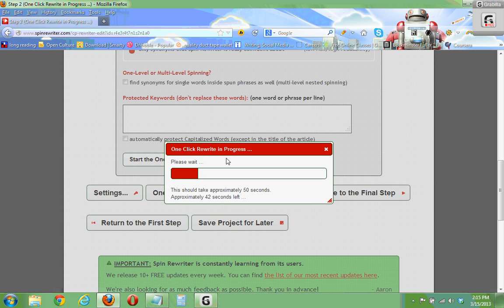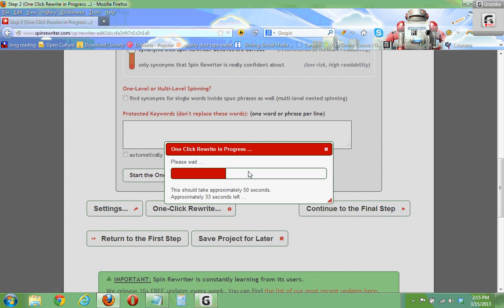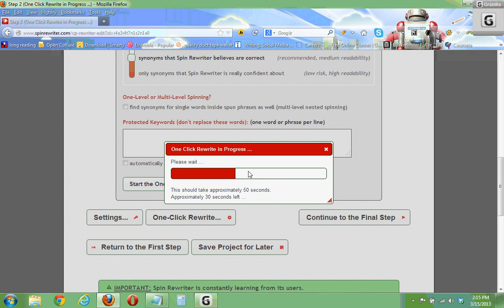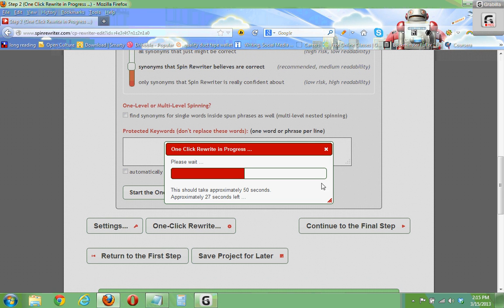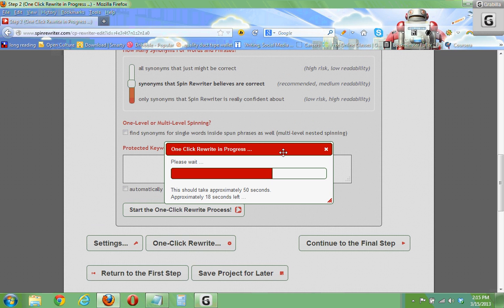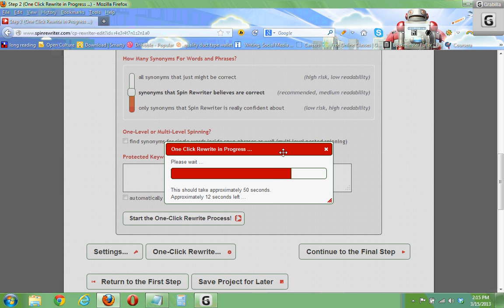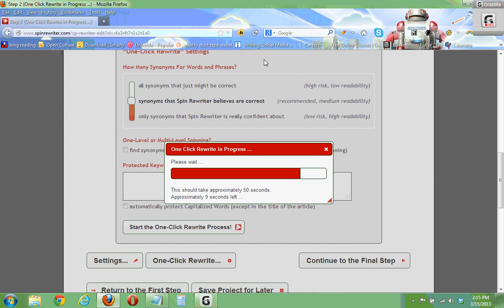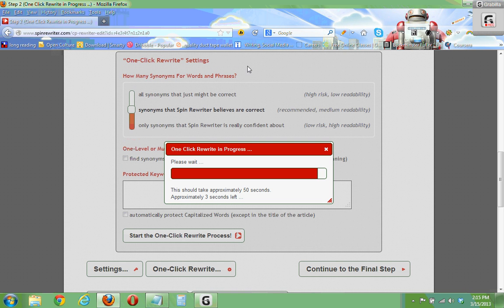What you're going to do is take that paragraph that we get out, save it to a text file, go back, grab another paragraph, and do the same exact procedure for it. That way it takes a little bit more time to go through the steps from start to finish on each paragraph, but sometimes it's necessary because with the whole article, sometimes it just doesn't get spun out. And again, you could tell because it wouldn't have the synonyms in this particular step. You would get here and there would be nothing spun at the word level.